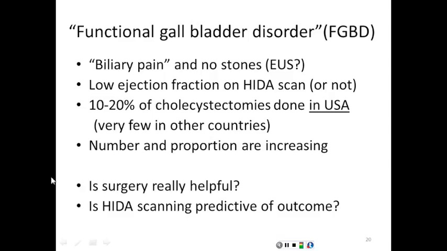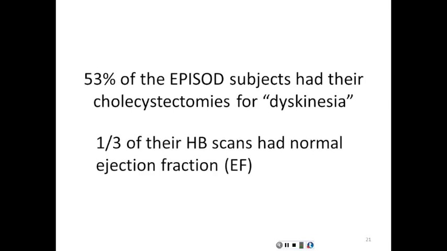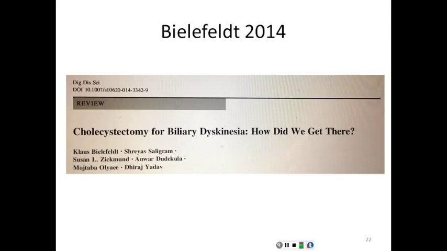And it's also true that the number of these procedures and the proportion of them are increasing in the United States. So the key question here is, is surgery really helpful? And is the scanning predictive of the outcome? And it's relevant that over half of the patients in our episode study had actually lost their gallbladders for this dyskinesia issue. And a third of the scans that were done in those patients were actually normal too. So a lot of these gallbladders are coming out with no evidence of pathology and normal imaging.